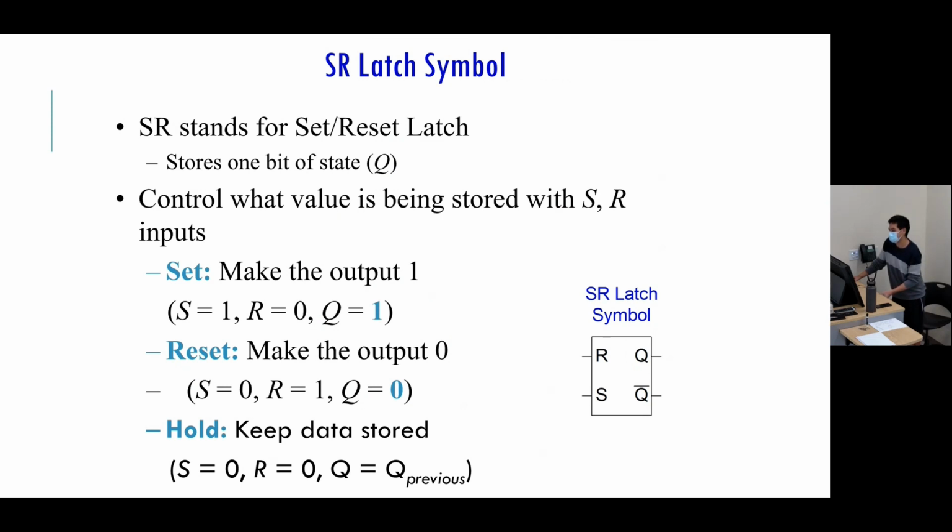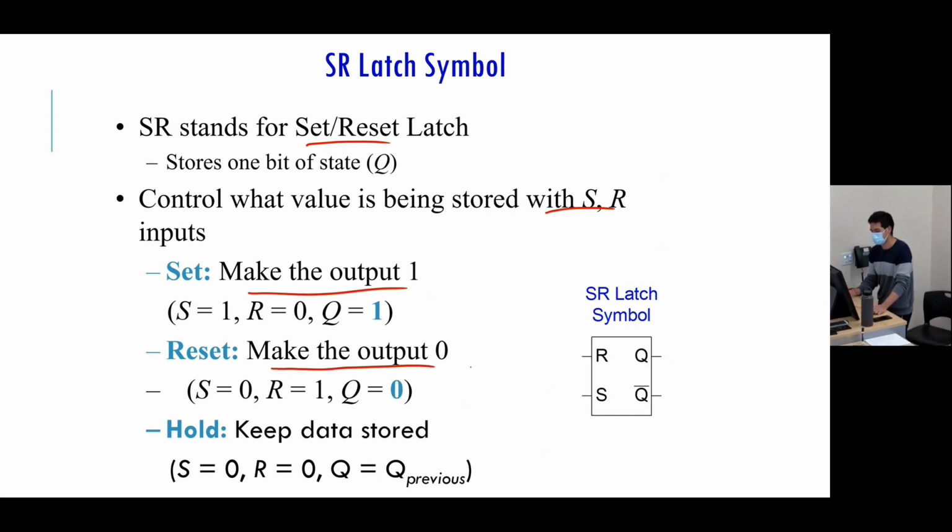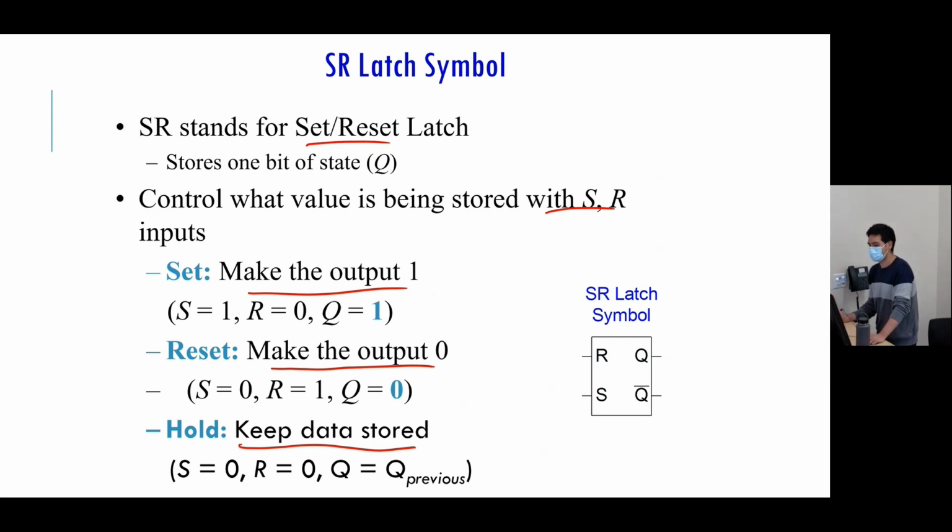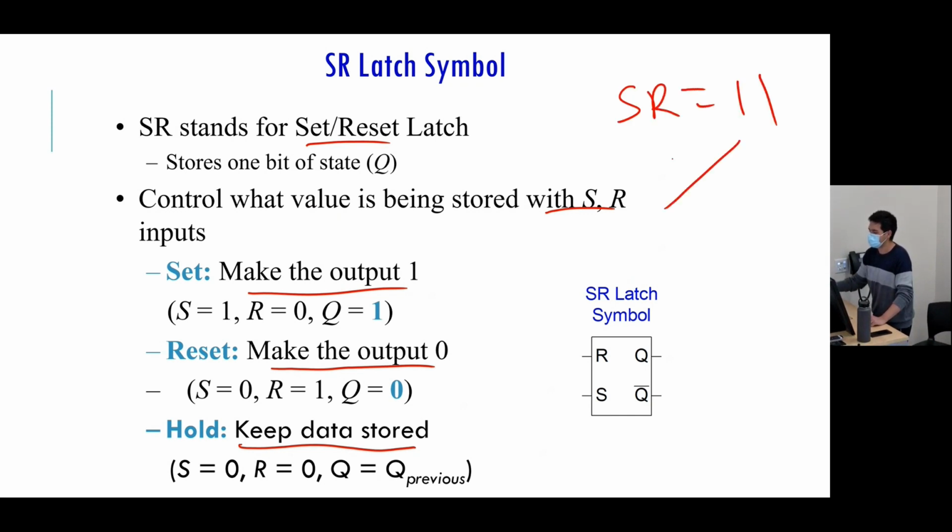Well, here's our symbol and just a summary. So SR latch, it's set reset because you have two buttons. One to set the output as 1, and the other to reset your output as 0. And both of those buttons, they just basically control what's being stored with your SR latch. So set is your make output 1, reset, make output 0. And then when you are not pushing either button, that's where you're going to remember what Q previous was. And then set and reset, so SR equals 1, 1 is invalid. You're going to get in that oscillating state.